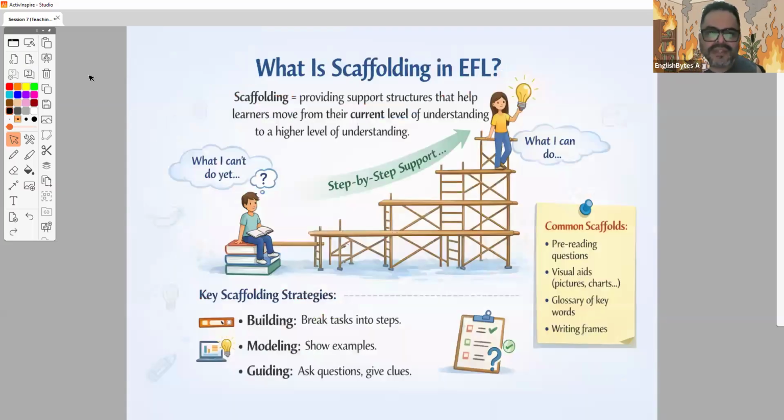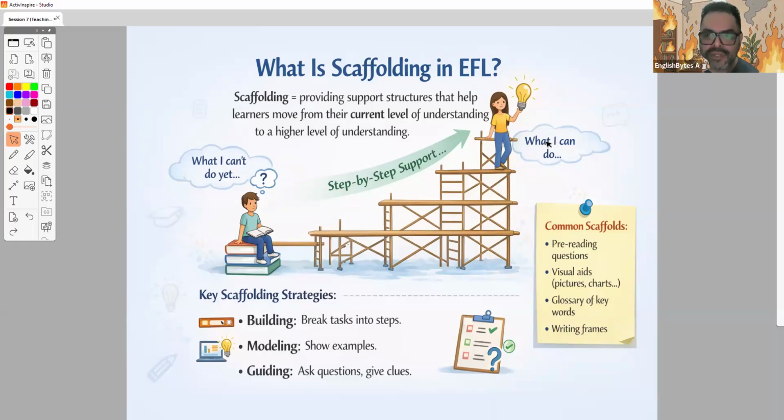So, scaffolding. What is scaffolding in EFL? Scaffolding is basically providing support structures that help learners, your students, move from their current level, like what I can't do yet, to a higher level of understanding.